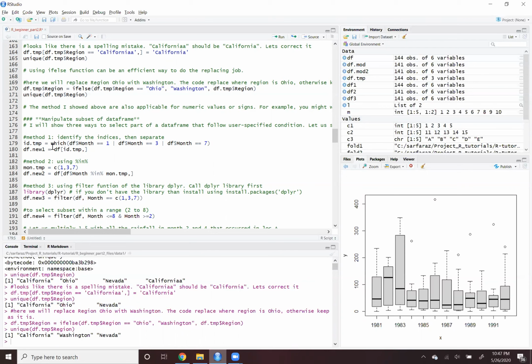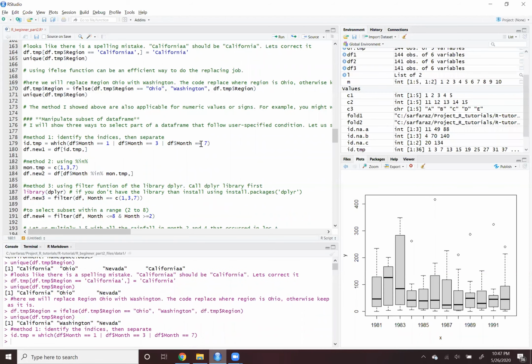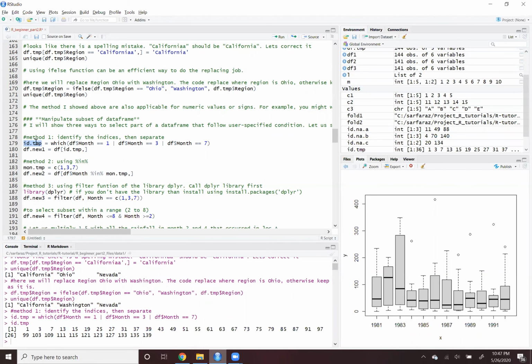A very useful function here is which, what it says is each of the month column in data frame df is 1 or 3 or 7. If I press Control Enter and check, these are the IDs of the rows.